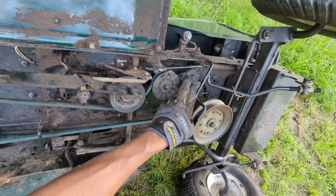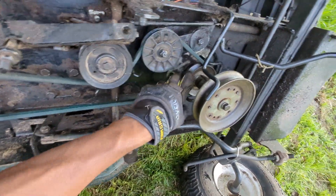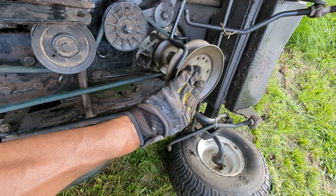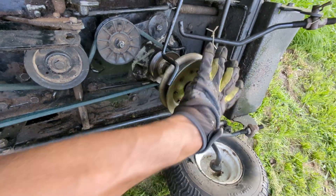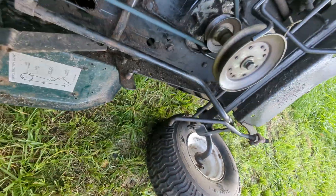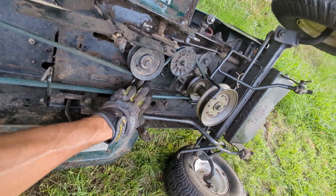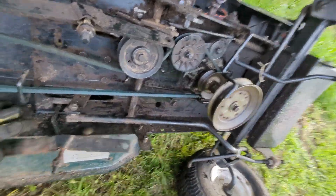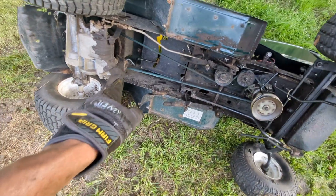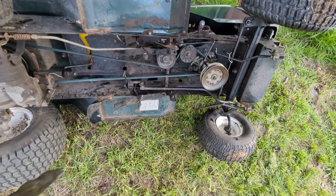When you pull it down, the tension reduces so you can get the belt out. This belt just comes over the top — you don't have to remove the PTO pulley, just remove the belt and it'll come off. The belt just comes off and there's nothing else to be done. The only thing to remove is the cotter pin, then the belt comes off the pulleys and brackets. It's pretty simple.